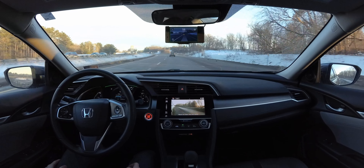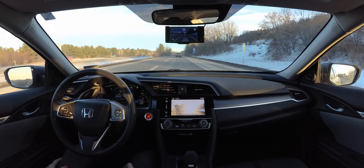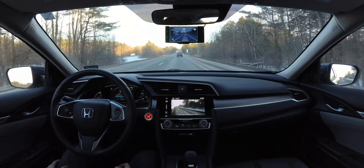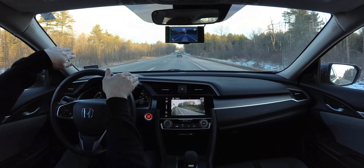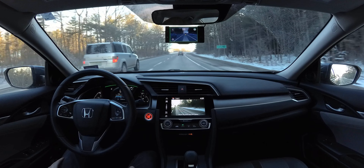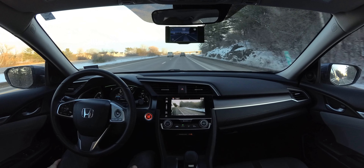That's something the Comma people are looking into for the future — end-to-end longitudinal control, which will mean the artificial intelligence and machine learning will decide how fast the car should be going in any given situation, how much acceleration, and maybe if there's a bunch of slow cars next to it, it might go slower automatically. We are staying dead centered right here, and the wheel feels really, really solid. This road starts to do some banking, so you can see the wheel adjusting to stay centered even though the environment around it is changing. That's a thing in the northeast, where roads bank to let the rain, water, and ice flow off them. Open Pilot really does handle that very well.